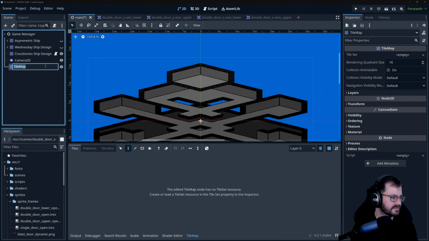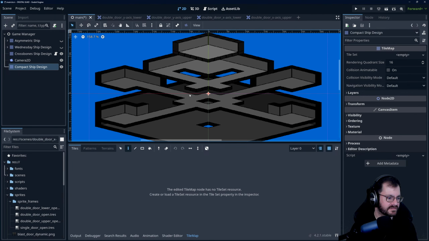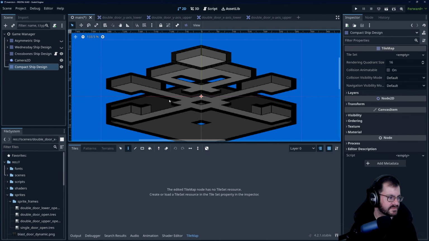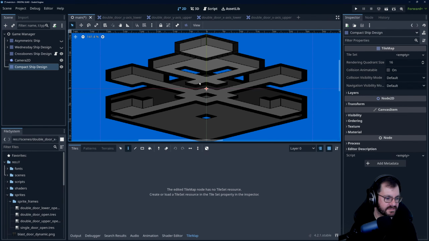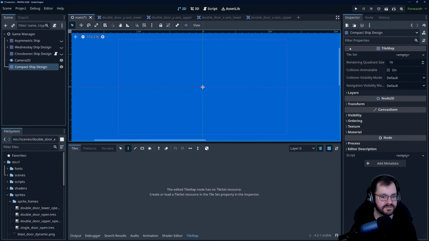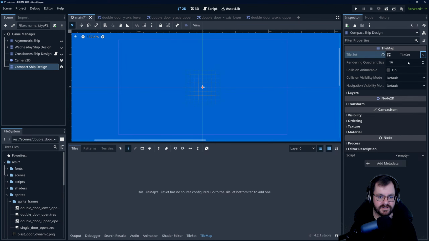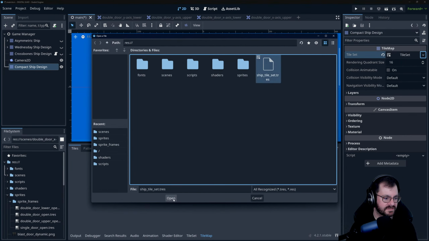Call it our compact ship design. Compact in that it's not terraced or separated out or anything. It's just going to be as dense a design as we can do, kind of just as a test. So let's assign, not a new tile set. We want an existing tile set. We want our ship tile set.